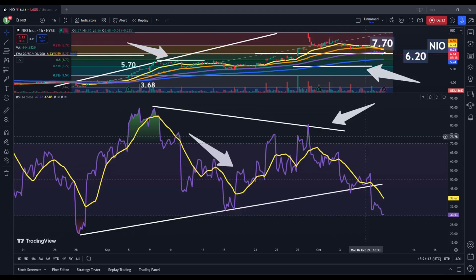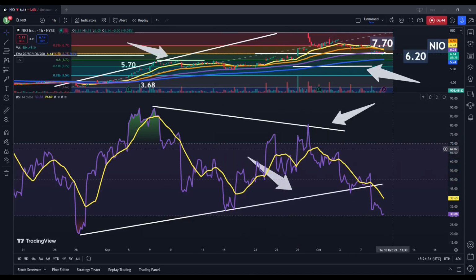So I read in the comments, why would you possibly say anything bad? Why do you cover the stock if you don't like the stock? I didn't say I like the stock or I don't like the stock. I don't inherently like something or dislike something. All I do is look at the chart and try to figure out what it's telling me. What is the most high probability situation that we're likely to encounter? This isn't about cheerleading for a stock, rooting for a stock, hoping a stock goes up or down, either direction. That's the wrong way to trade. And when people get caught up in a mindset like that, that's how you lose money.